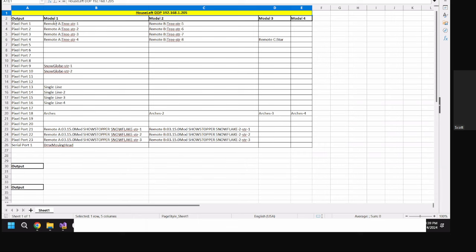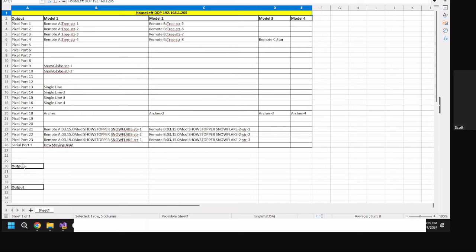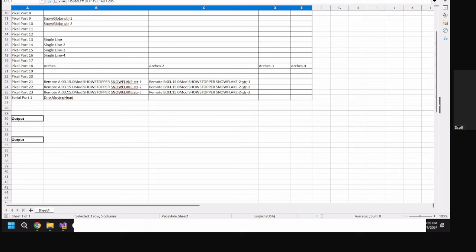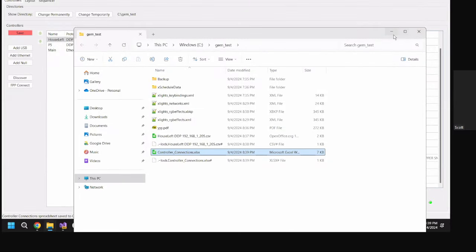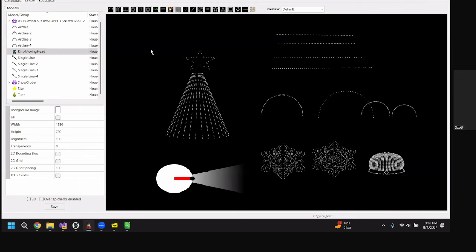But similar to the CSV, this puts all your controllers and your connections as well. And if you have multiple controllers, it puts them down here, which it attempted to do, but they're empty. So I did want to show that. I forgot to put one in my layout.